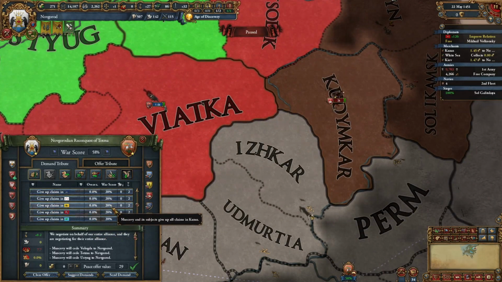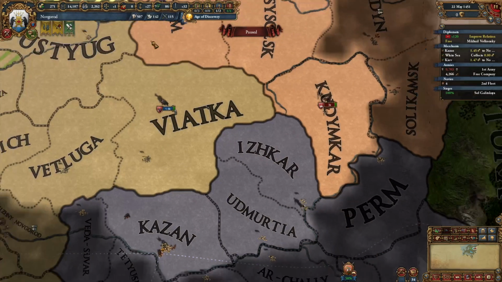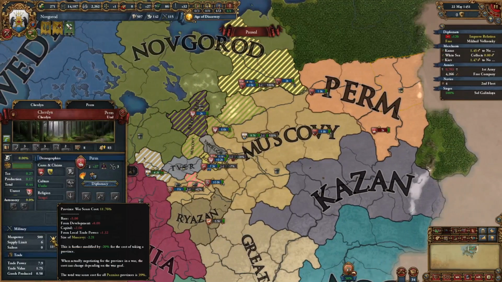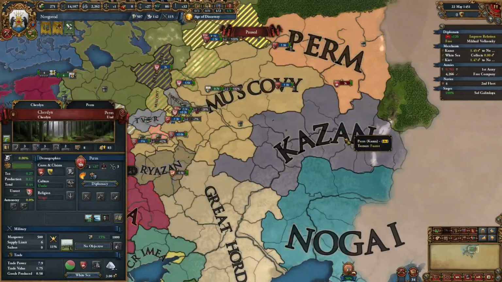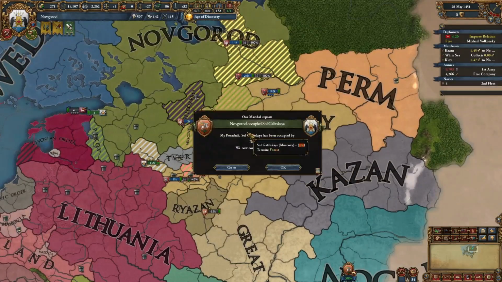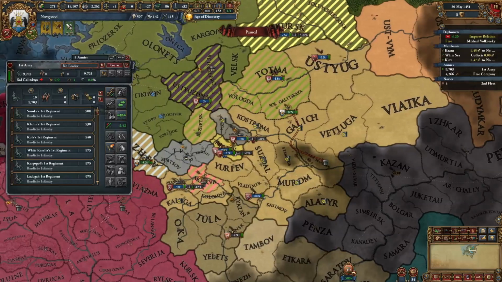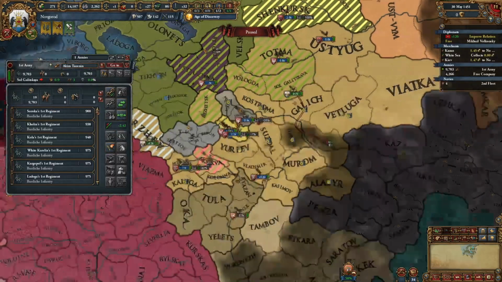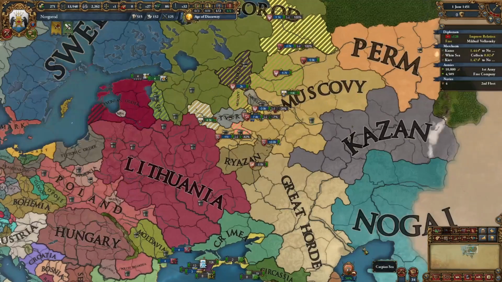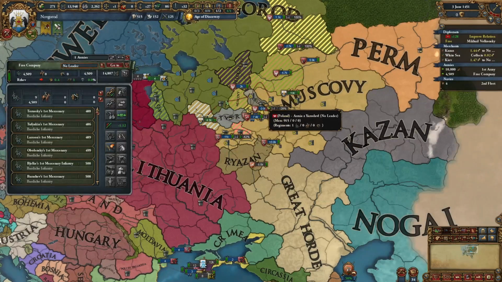I also want to make Perm my vassal, because they have a core in Kazan. That I should then start to be able to snake my way immediately round, which in turn helps cut off Muscovy from expansion, and also takes out the hordes that would subsequently attack Russia / Muscovy in this case. I am the Russia.